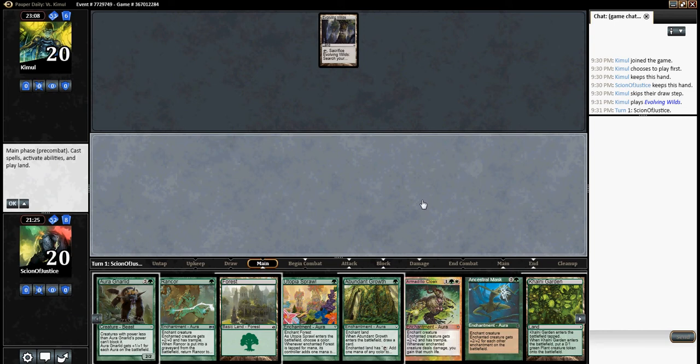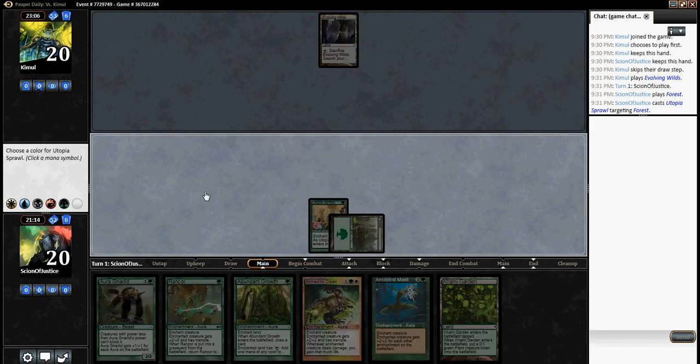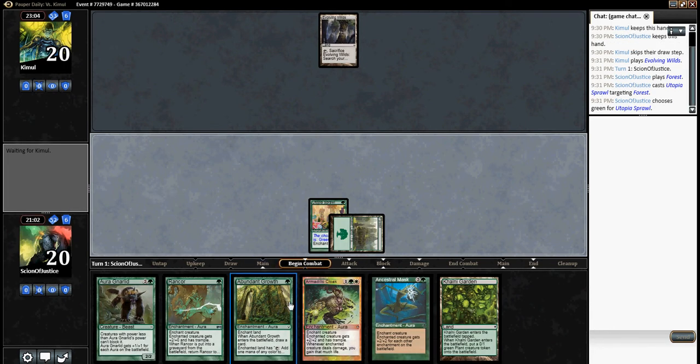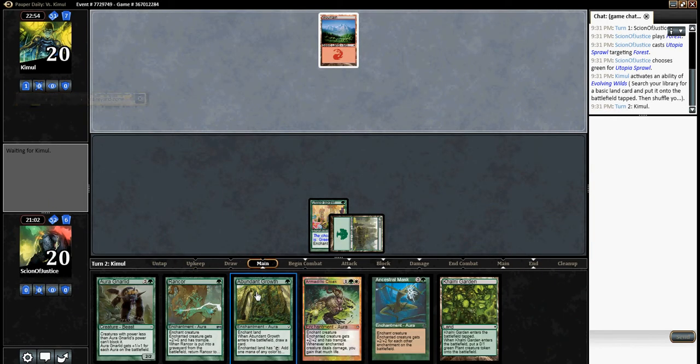Alright, how does that change things here? I think I still want to get Utopia Sprawl out. Now, I might actually want to click on green here. And we do have Abundant Growth for later, so yeah, I want to go green. The Abundant Growth will fix our mana for the Armadillo Cloak, but this might allow us to cast an elf if we top deck an elf or a Bogle next turn, and Abundant Growth or Rancor.